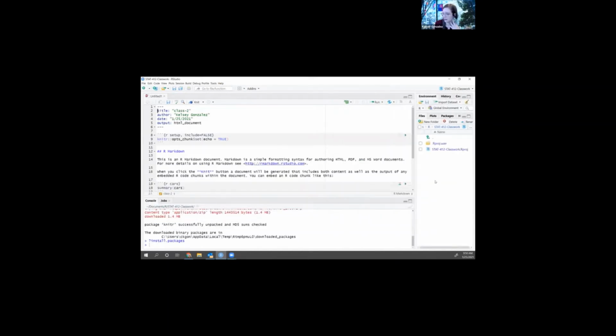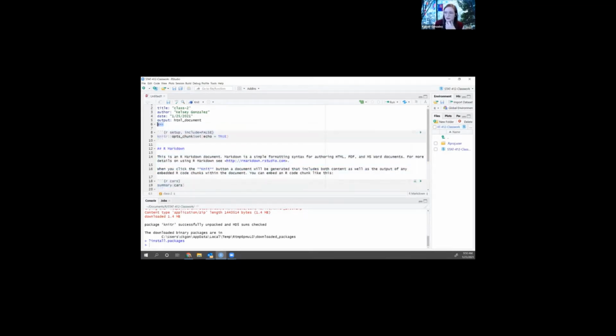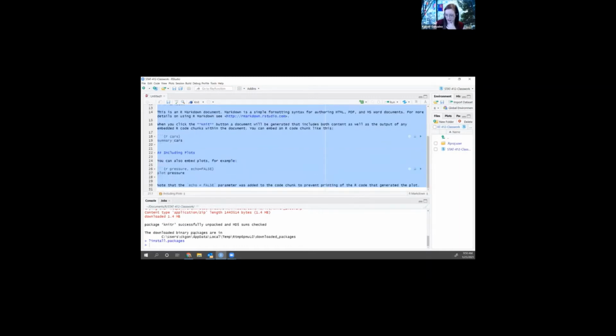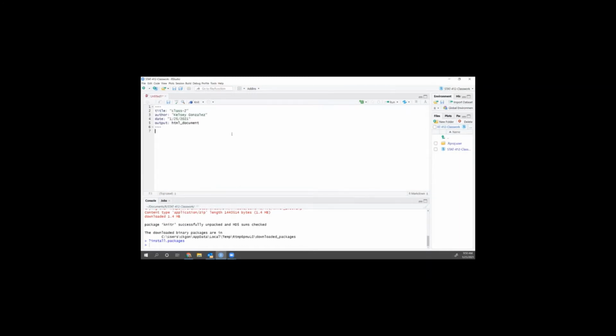So I can move that over so I can see more things. And now what I'm going to have everyone do so we can actually talk through these details is everything after those 3 dashes, delete. Yes? What are we supposed to name the RMarkdown file? So you can name it whatever you want. I put class 2 because this is class 2. Okay. And then we can leave it as HTML. Yes, HTML is fine.